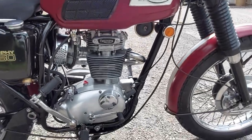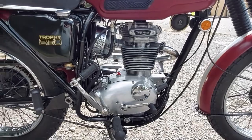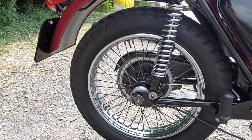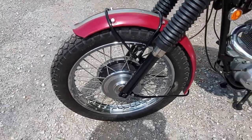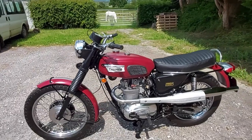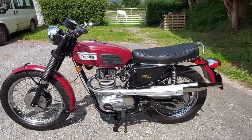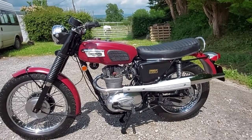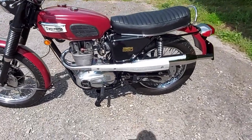By the end of the 60s, the Tiger Cub was out and replaced by a new 250. Well, when I say new — it was actually a re-badged and slightly re-styled BSA Starfire, which interestingly itself was based on the old Tiger Cub. These don't command particularly high prices, so they're probably the best buy if you are looking for a sensible small-capacity Triumph.